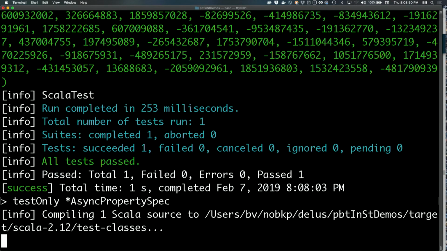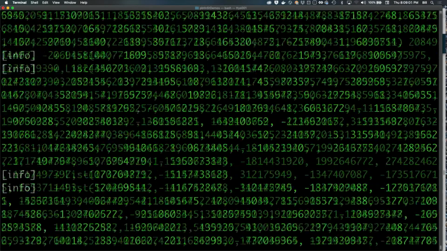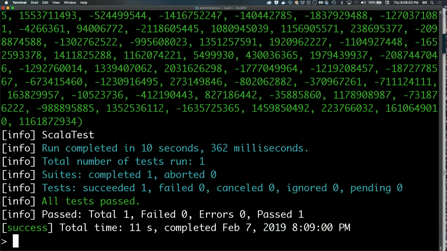Let's see what this looks like. Should just take forever. No, I shouldn't. It's compiling. Okay, once it compiles, oh, this is like thread sleep. Oh, come on. There we go. Well, now wait a second. Oh, that's SBT. Hang on a second. Let's see if I can figure out how to show this.